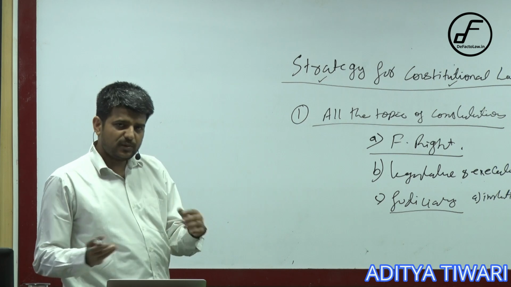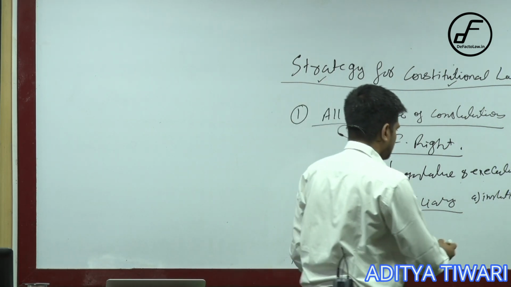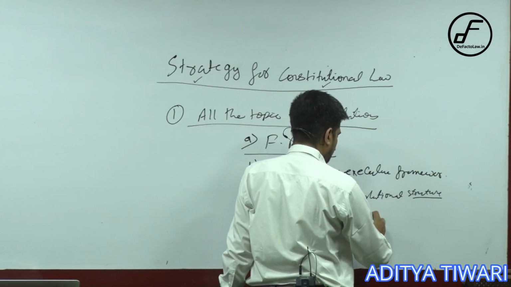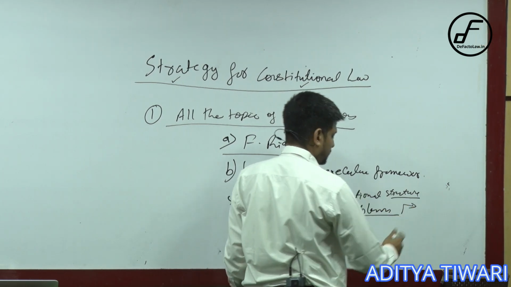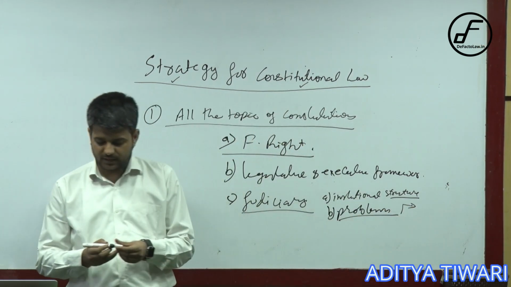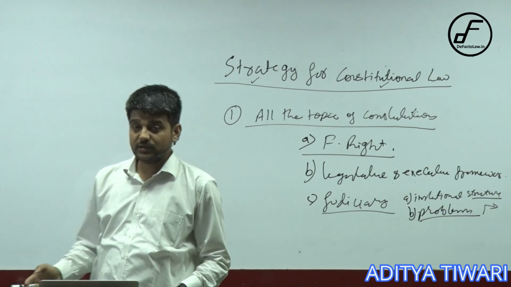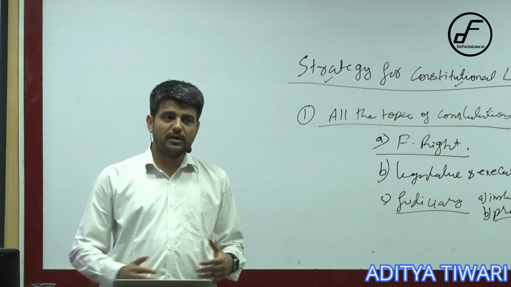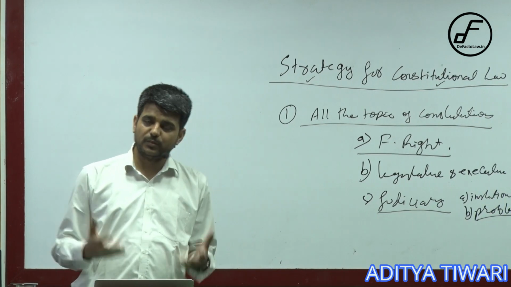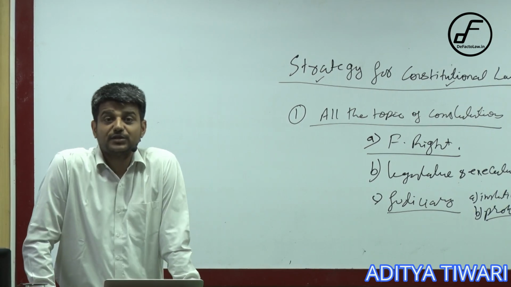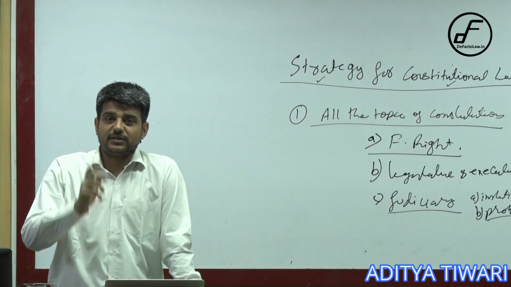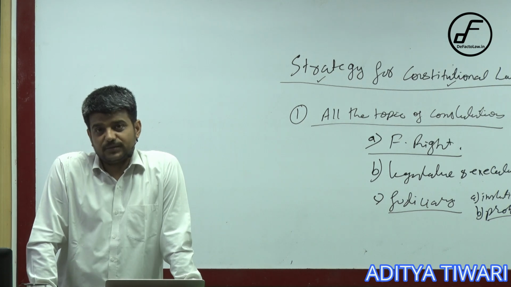The second aspect of the judiciary is basically the problems with the judiciary. Okay. So, what is the problem? There is a lot of caseload, delay in the judiciary. In that aspect, multiple tribunals have been formed in India. You must have read also, there was a question last year also, on tribunalization of justice. So, those tribunals have to be studied along with it. Okay.